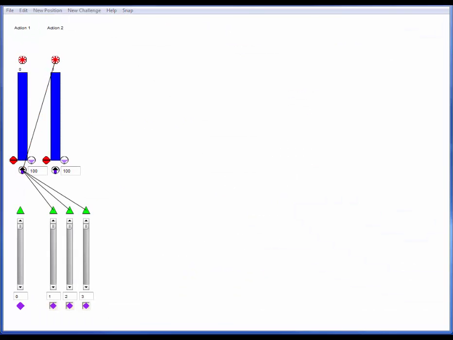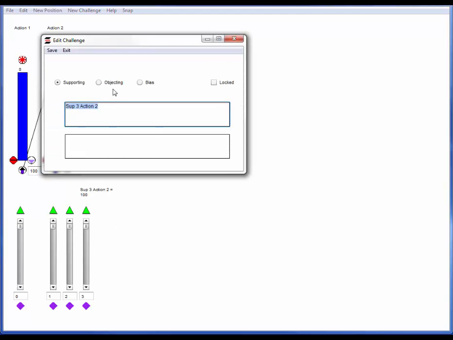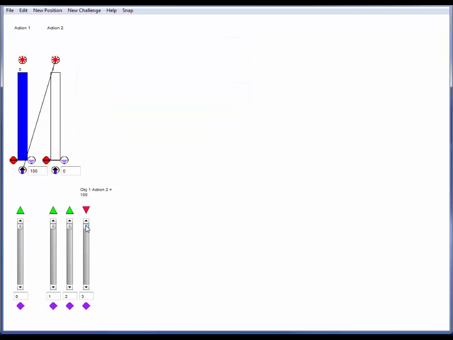I can quickly delete the wires from the modified value of Action 1 to the supporting arguments to Action 2 by double-clicking on the blue diamonds below the arguments. And I can quickly change the type of an argument with an edit function, or just by hitting a key to open the Edit Argument window. Again, as soon as the edit is made, the change is made to the underlying KEEL engine.